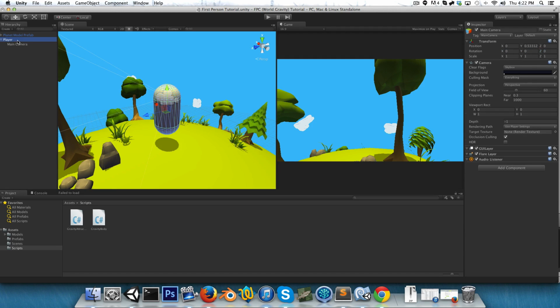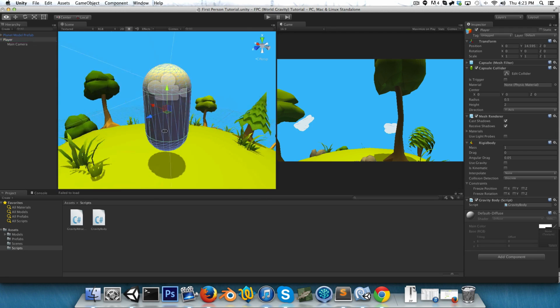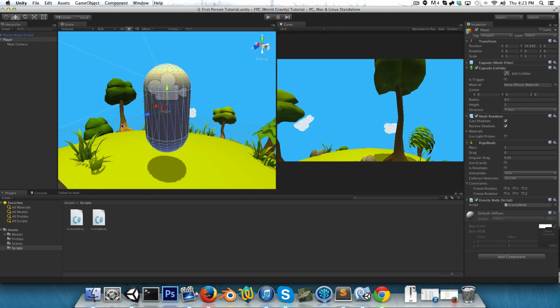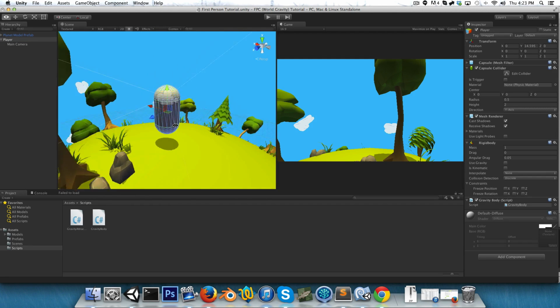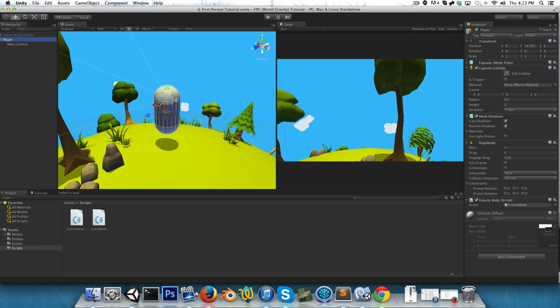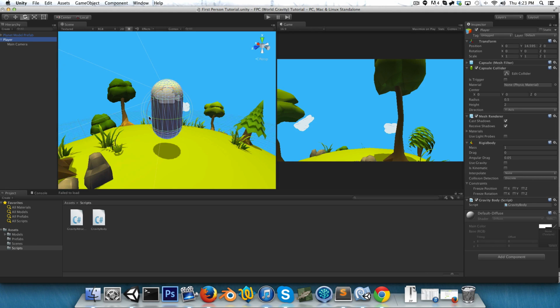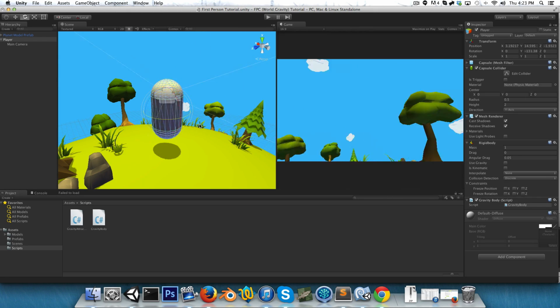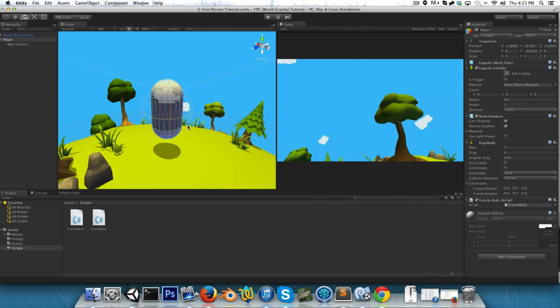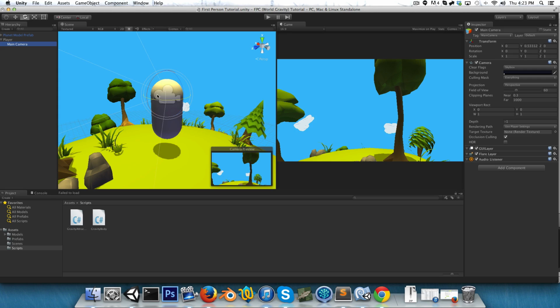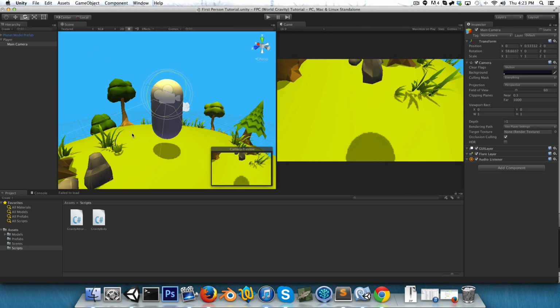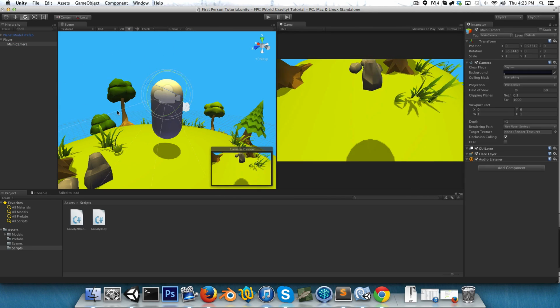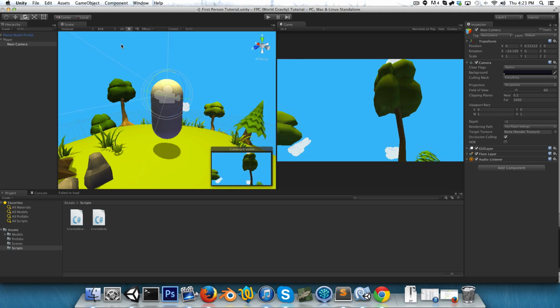And set its position just to roughly head height, and make sure its rotation is all zeroed out as well. So if you've never really made or worked with a first-person controller before, basically how it works is our whole player capsule is going to be rotating like this with the mouse X input, and the main camera will rotate on its X-axis for the vertical or Y mouse input.